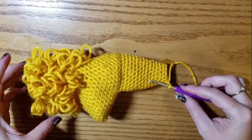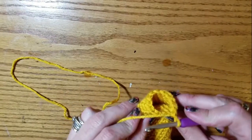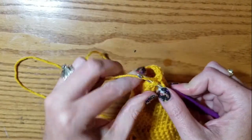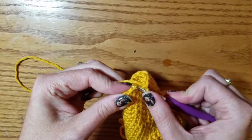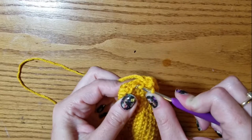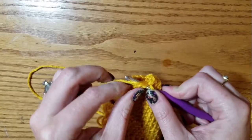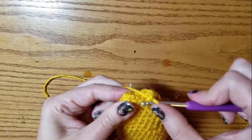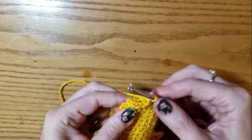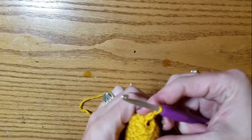Okay, so we've done all of our decreases on our first leg. This is what it looks like from the front. And then all we have to do is a set of decreases all the way around, six decreases. So go ahead and do those. And so all we have left is six stitches here at the top.